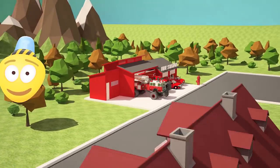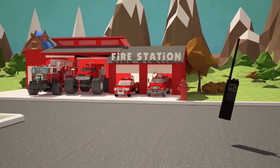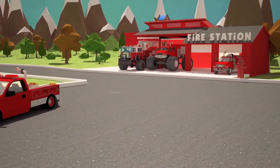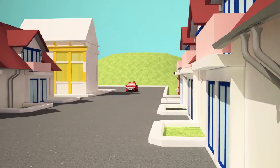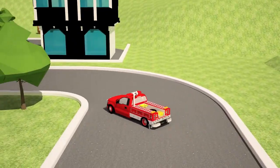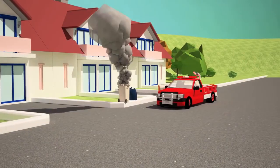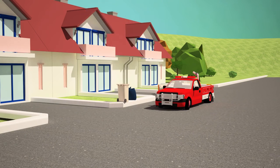Here, there are four fire trucks at the station. Take a look at how different they all are. Emergency call! Emergency call! There is a trash can on fire! Repeat! There is a trash can on fire! Right. Good job.